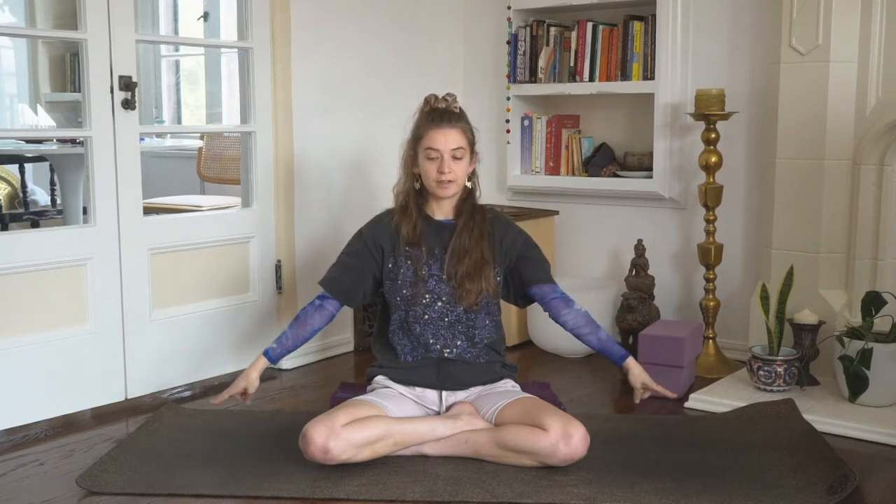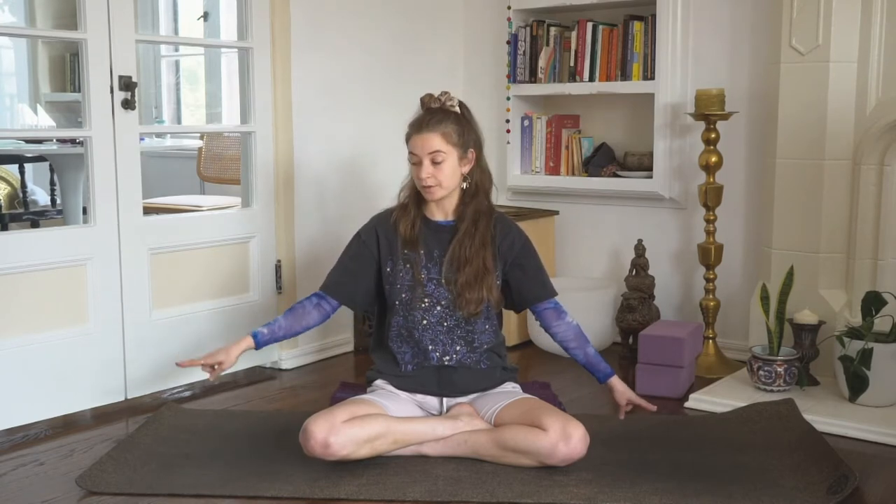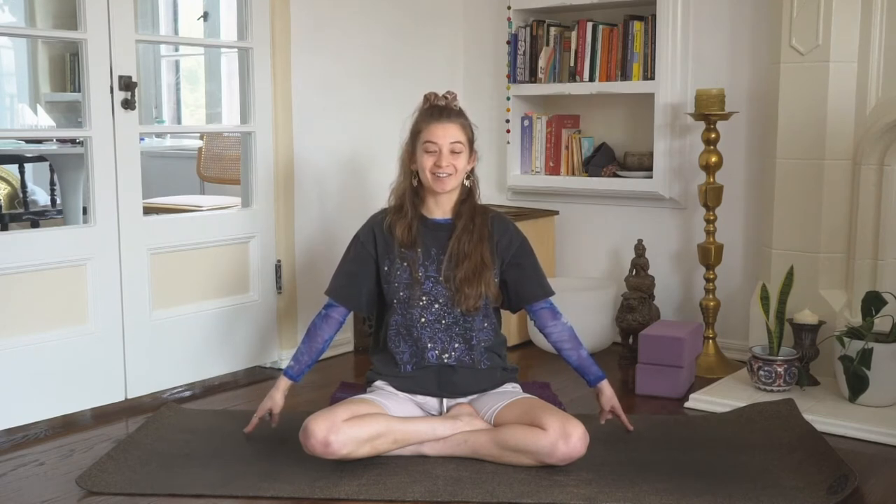Take the first two fingers straight and the ring and pinky curled in with the thumb. Fingertips to the ground. Find a heaviness in your sit bones, a length through the crown of the head, an upward lift in the spine. We'll take three rounds of Kapalabhati breathing. Kapalabhati includes sharp exhalations out the nose as you snap the belly in — the inhale is passive, comes naturally. With the fingertips rooting into the earth, imagining vines growing down through your fingertips and up around your arms, take one breath to prepare. Inhale through the nose, build a belly, exhale let it go. Inhale halfway for Kapalabhati and begin snapping — belly snaps in as the exhale sharp out the nose.